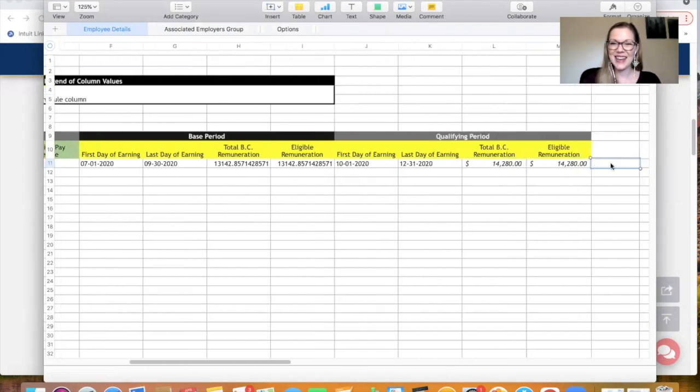I hope so. Then our next period is October to December, and this is hopefully the time that you will have increased it. Now remember, if you kept the person's salary the same for this entire time, it is not worth going through these calculations. You're not going to get anything. This is only for employers who have increased the wages of their employees. It could even be just one individual employee, and then that's the only person that you include on this subsidy. Or you've hired a new person, whose wages will be in the last quarter but weren't included in the earlier quarter, or maybe they started working partway through. For example, if somebody started on August 1st, their wages in this quarter would be less than the second quarter, the qualifying period.